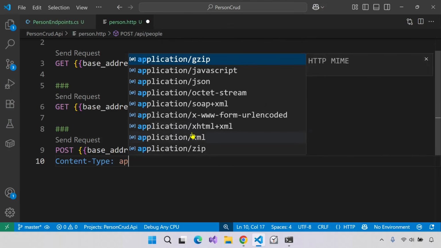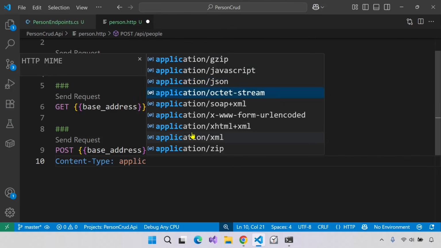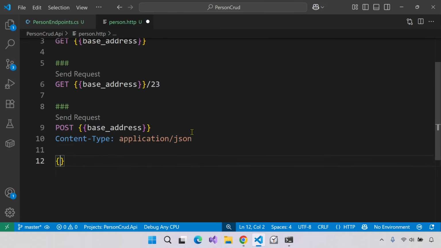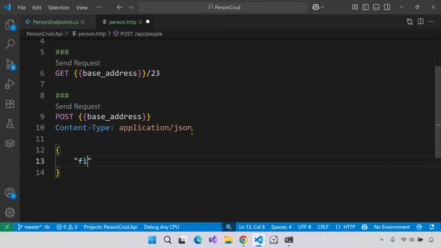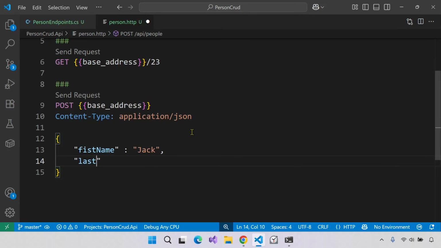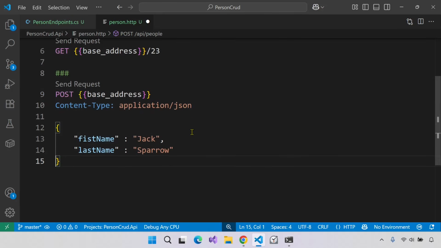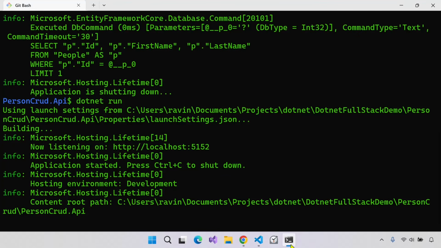So it is expecting application/json, and we also need to pass a body with these two columns. First name will be Jack, last name equals Sparrow. Okay, so our application is running.